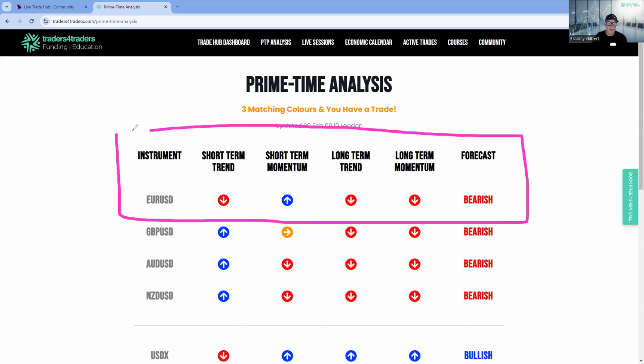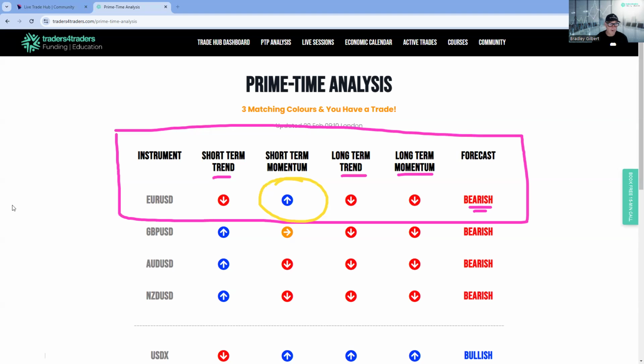Look at this Euro one here. It's just an example. Short term, the trend is down, the long term trend is down, and long term momentum is down also. So you'd expect this to go down. But if the entire market is bearish and they're all short, we can quite often see an extreme move, where short term momentum starts moving away from the overall market positioning. And this is where we see those big short squeezes.